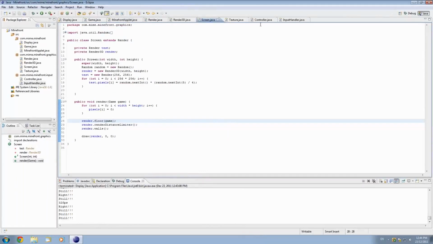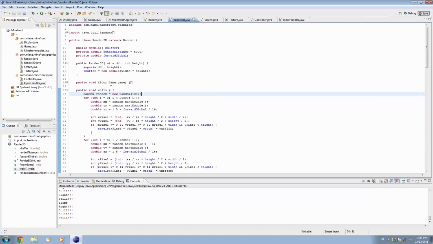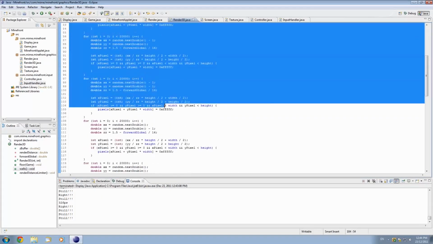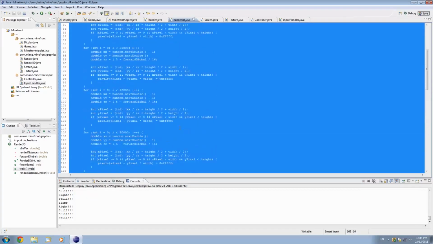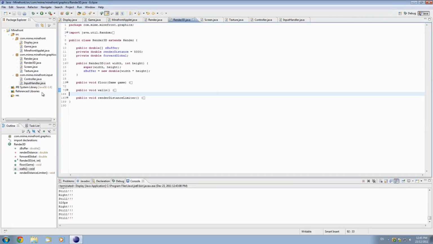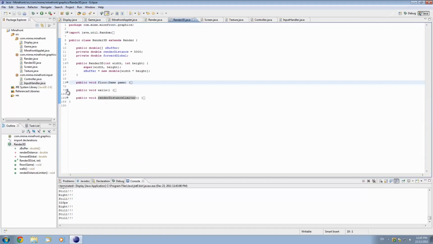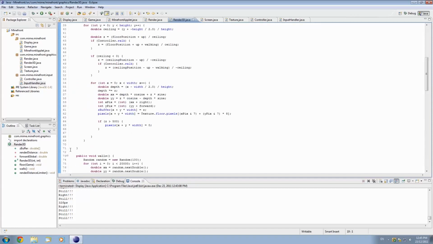The other thing someone pointed out in the comments is that having different methods is really good, because you can minimize or collapse a method. This walls method is almost 100 lines of code, and we don't want that in the way. With the minus and plus signs here, we can easily sort through our code. There are three components being rendered in the Render3D class: the floor, the walls, and the limiter. If we want to work on the floor and rendering logic, we can use that; if we just want to touch the walls, we can use walls, so that we don't need to see all of it at one time. I'll just open that up.